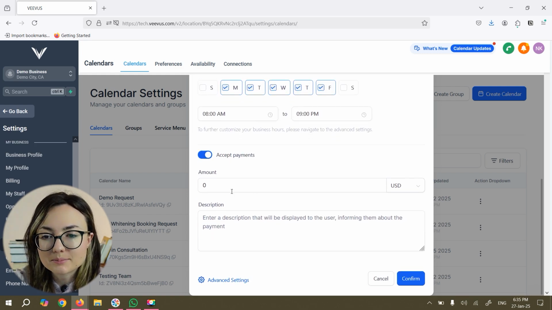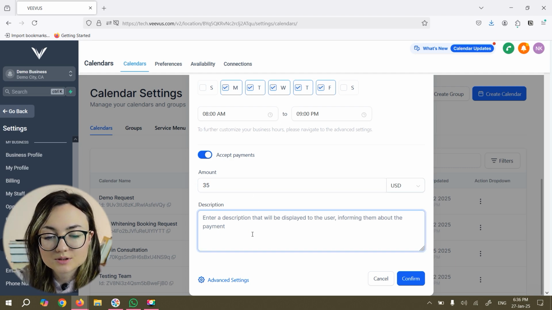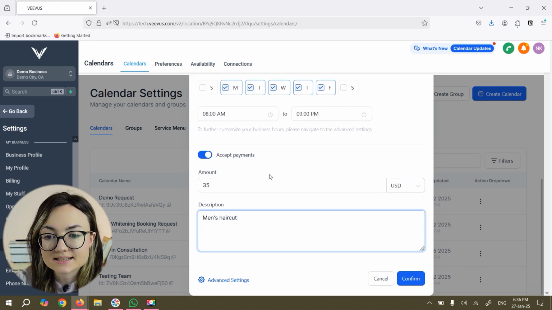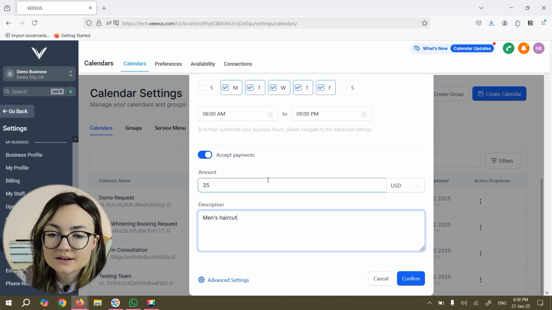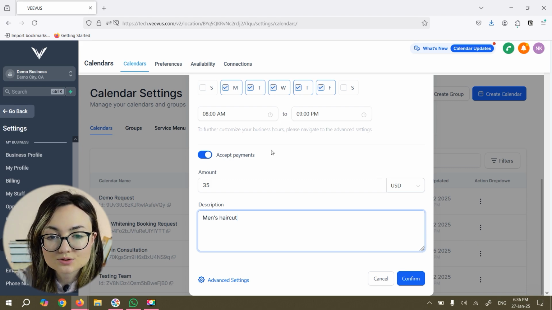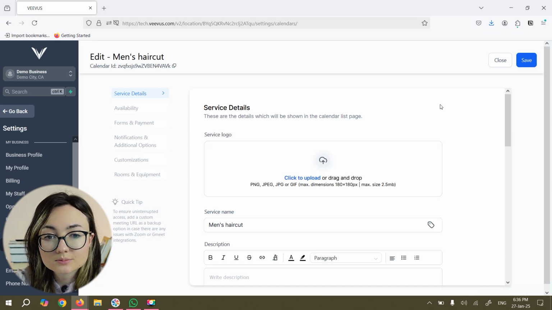So you set up the amount of the payment, let's say $35, description, men's haircut, and these are all the basic settings that we need to make. For the payments, for example, I have connected Stripe, and you can also connect your Stripe account and get the payments to it. Then we click confirm, and then it goes to the detailed settings.